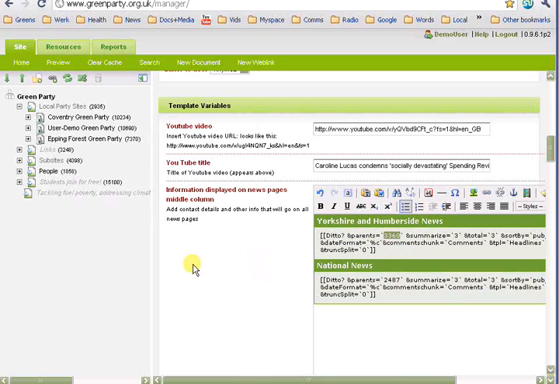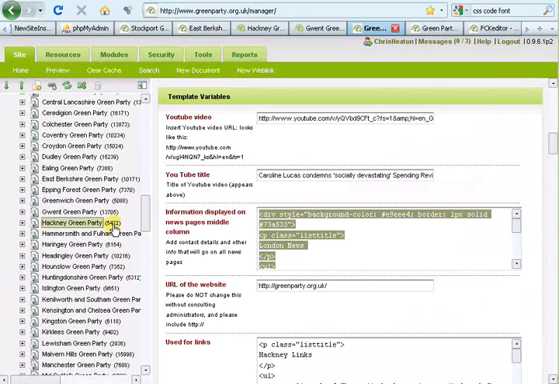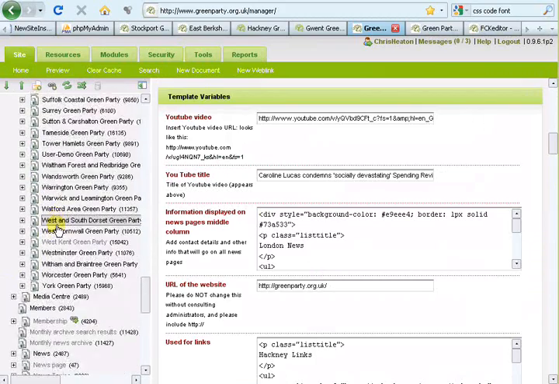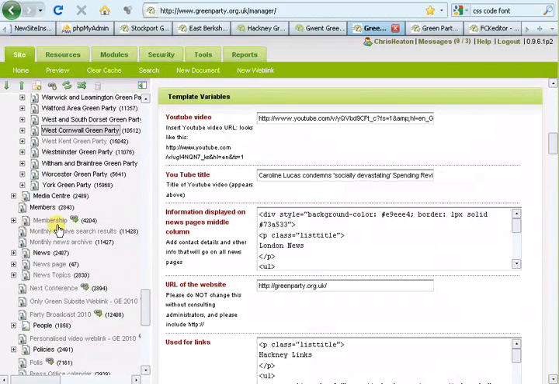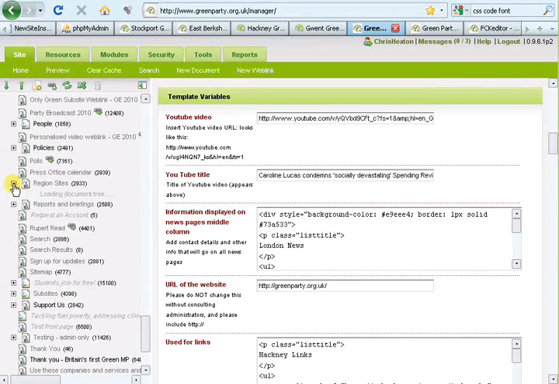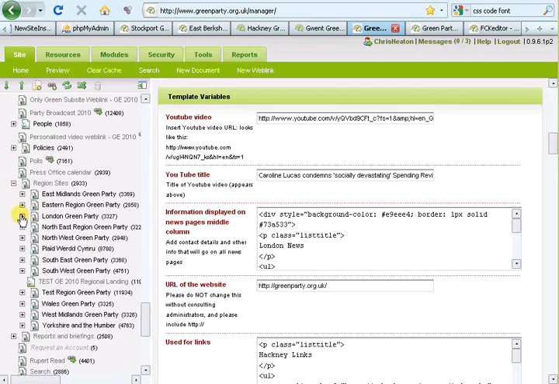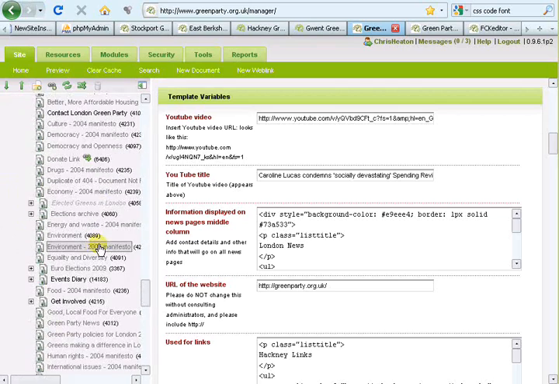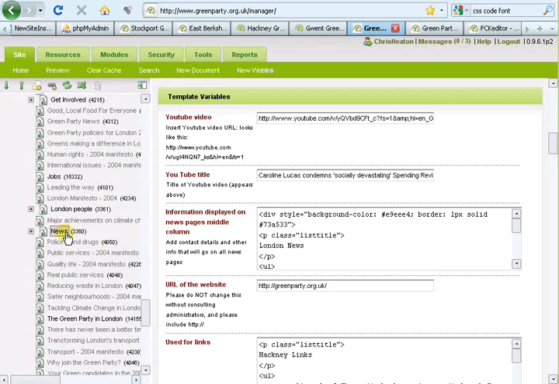And this is the magic number. I'm going to change that. Let me show you what that is. Going back to my overall omniscient admin view, click here, region sites, click on London, have a look, there you go, news 3360.